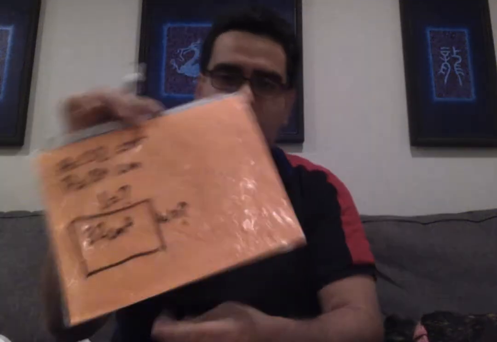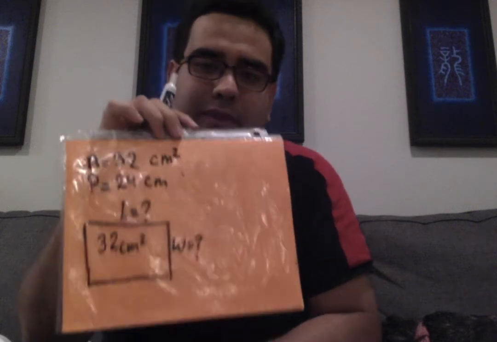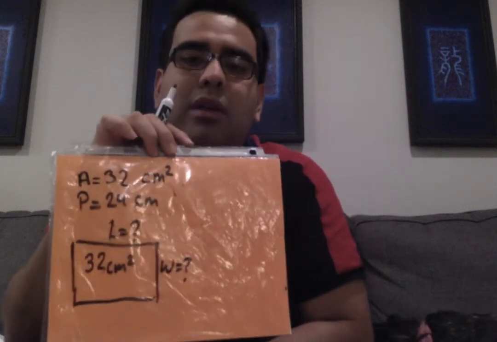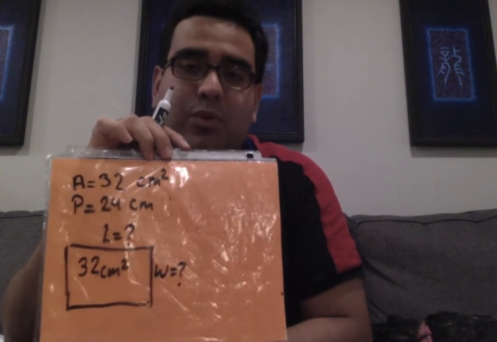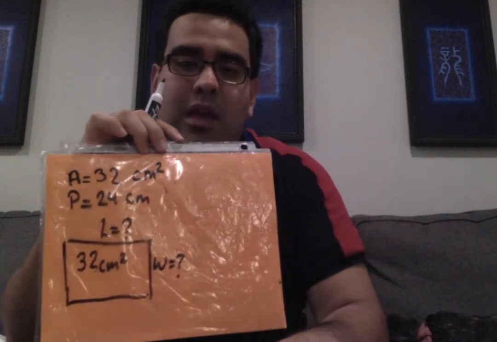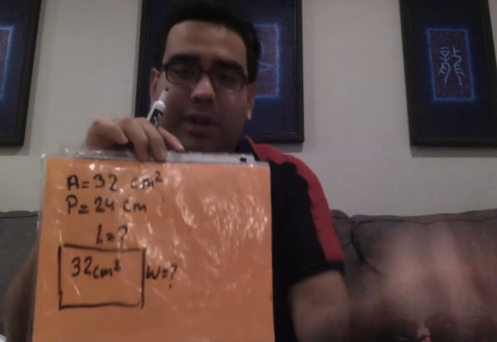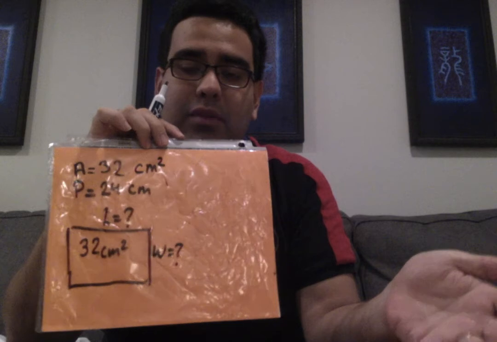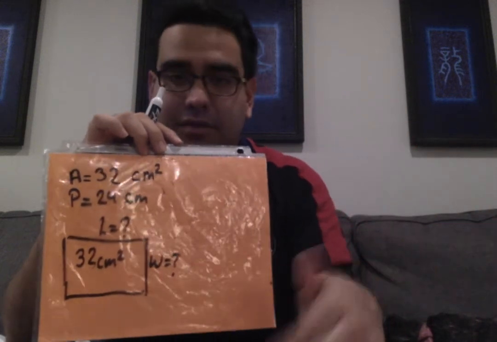Lastly, I want to talk about one of the harder exercises that we will find in our homework. It will be these type of exercises in which students will be given a rectangle, and they have the area. The area is given as well as the perimeter, and they have to find the length and the width. Since most of us have gone through algebra classes, our instinct goes straight to preparing an equation and trying to find the answer, right?